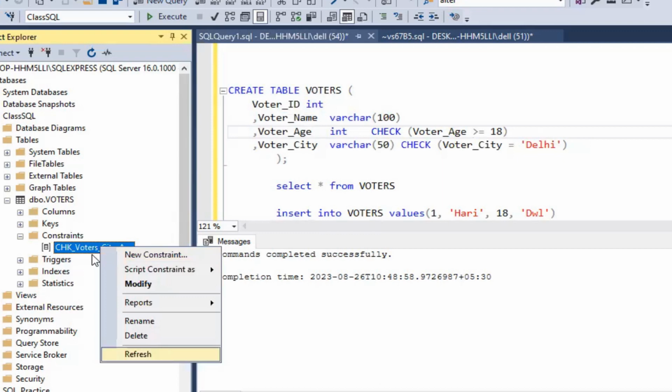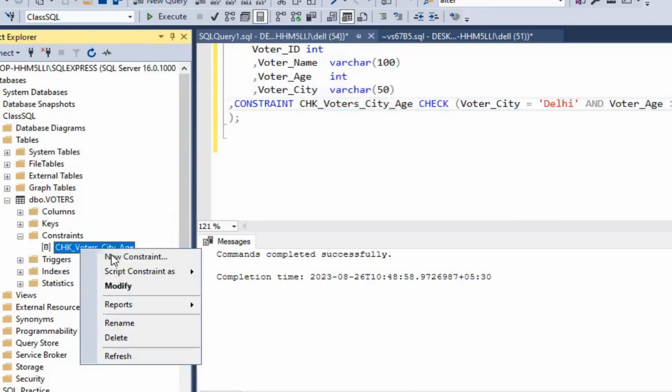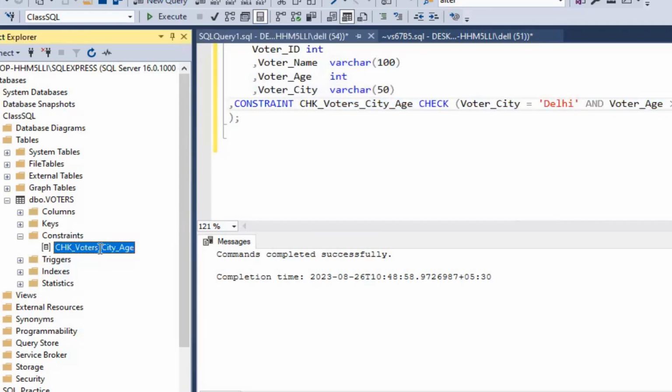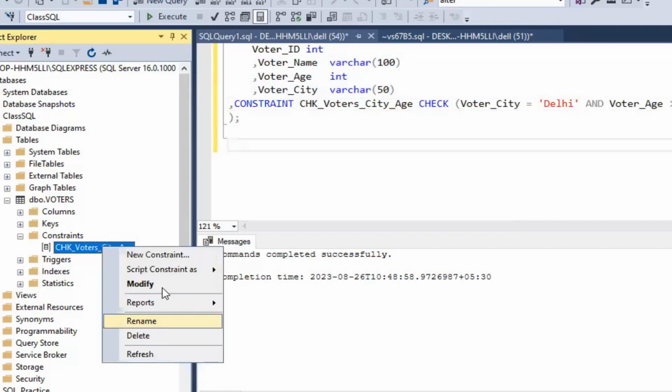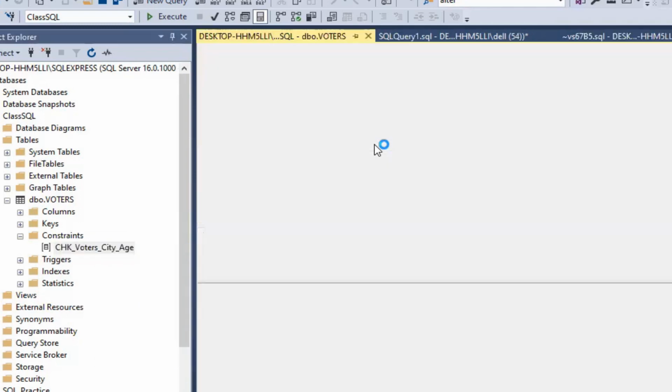Now, as you have defined it like this with only one constraint, you can easily go and check that this is the only constraint in my voter table. Just go to properties, or you can check what was actually there, whenever you want to check.